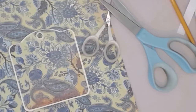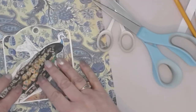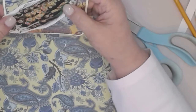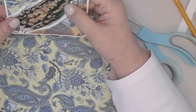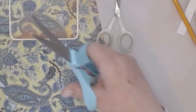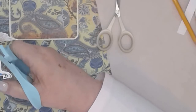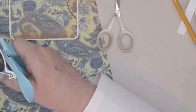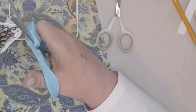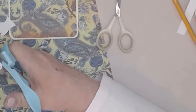Okay, so I just want to see something. Wow, that might look kind of cool on there. Now I'm almost tempted to cut that branch off. You know? The more I look at things, it's like, no. No, I don't like it. And you can cut stuff off. It's okay.